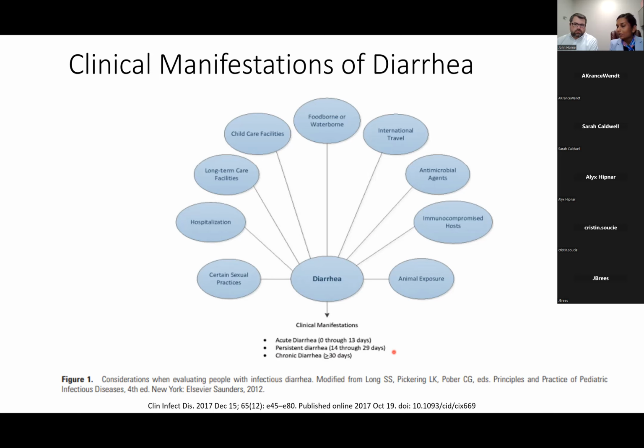But with chronic diarrhea, we get into inflammatory bowel disease or irritable bowel syndrome, like Crohn's and ulcerative colitis, but we're going to focus more on the acute bacterial and viral. Yeah, and when it comes to etiology, in infectious disease we usually think of acute, because if it's been going on for weeks or months or years, it's usually not infectious.